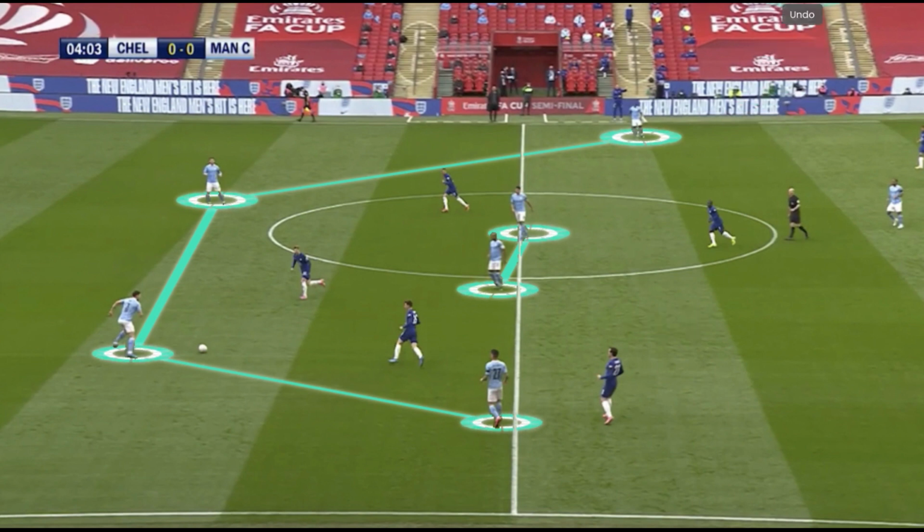So the first thing both teams share as a principle is the staggering of their first and second line in their build-up shape.